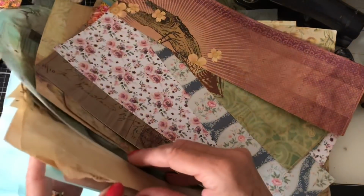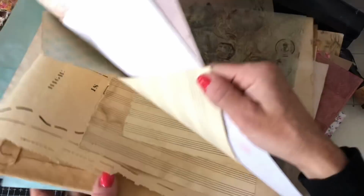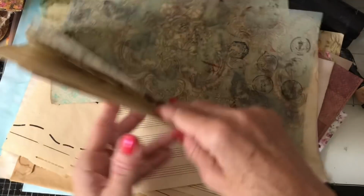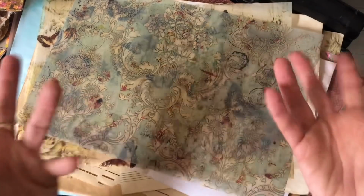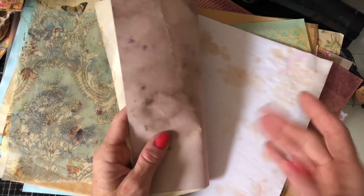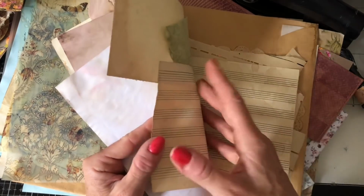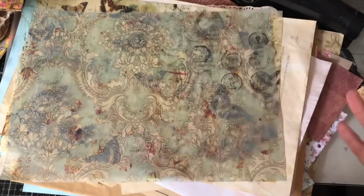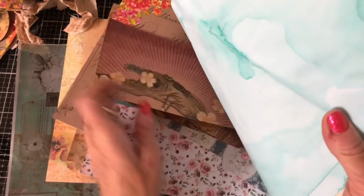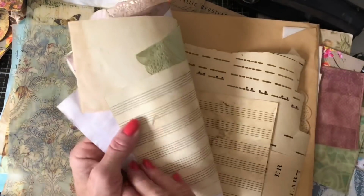And then what you're going to want ideally is a variety of papers to have as your inner pages, if you see what I mean. Because we're making booklets, so tiny journals basically, you're going to want some pages to have inside. Now, it's quite nice to add a bit of variety. So if you've got a variety of different types of paper, that's really awesome. If you haven't, it really doesn't matter, to be honest, it's fine. But if you have, you might enjoy putting in a bunch of different kinds of papers.